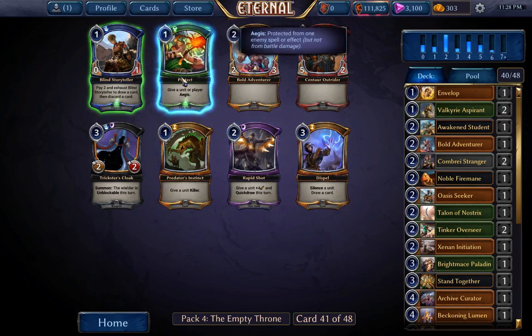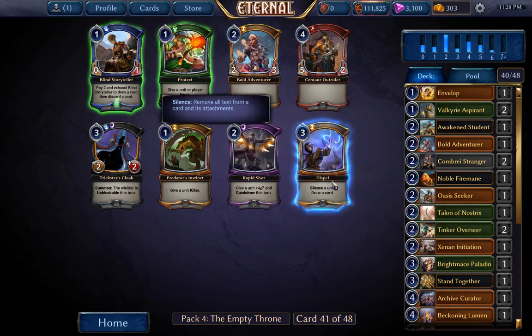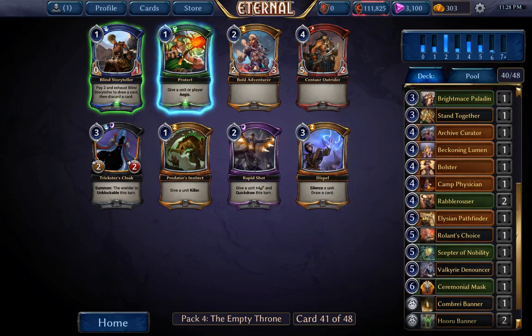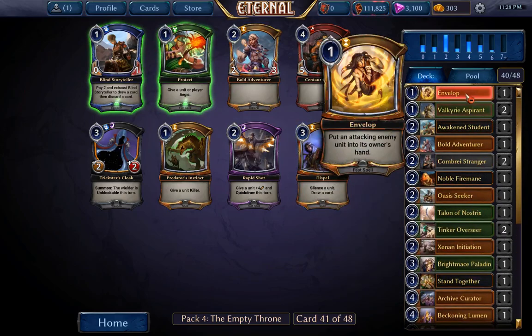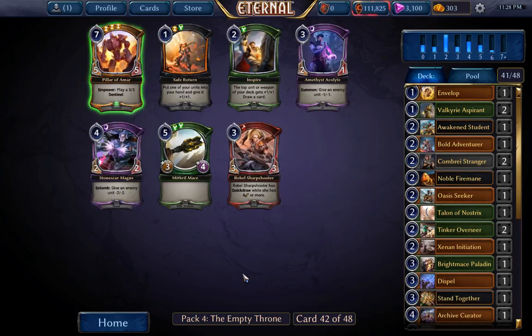Protect is pretty decent. But so is just getting a Dispel. Getting a Dispel, drawing a card, negating an opponent's threat is pretty good. We don't have any super amazing units that we have to protect. We have no bombs. I'm actually okay picking the spell here. 1 copy of the spell.